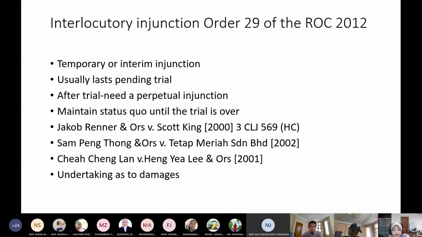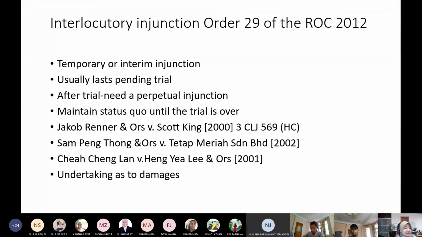Okay, in the case of Sam Peng Tong, Sheikh Ahmad Helmi judge held that the ex parte injunction runs from the next day, 1st June, for the purpose of the calculation of 21 days. Therefore, the ex parte injunction lapsed on the 21st of June. The fixing date of the return allowed the judge to consider full arguments from both parties to determine whether an inter partes injunction will be granted until the matter is disposed at the trial. So first, the judge will hear the ex parte application, and then he will go to the inter partes application.